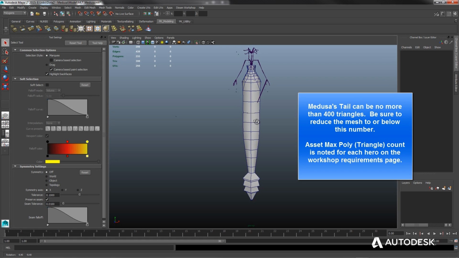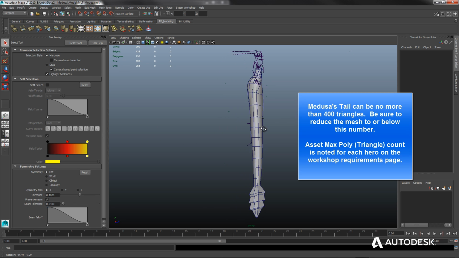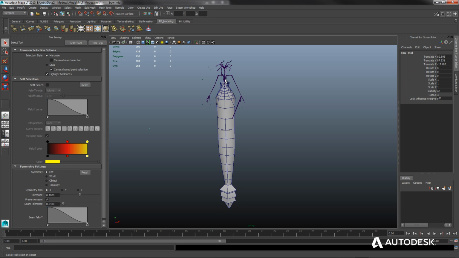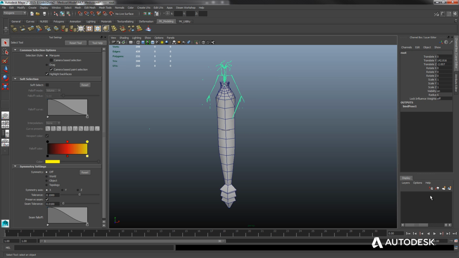Next, we're going to need to get this thing ready for our UVs, and basically just set up our UV coordinates. To do that, we're going to use a really cool tool called Unfold 3D. It's built into Maya LT, and it makes really quick work of things like this. Let's get started by grabbing our, actually, you know what we're going to do first is, because this skeleton is going to get in our way all the time, I'm going to go into my layers and create an empty layer and apply this bone structure to that layer just so I can turn it off, and now I don't get confused by that bone structure anymore.